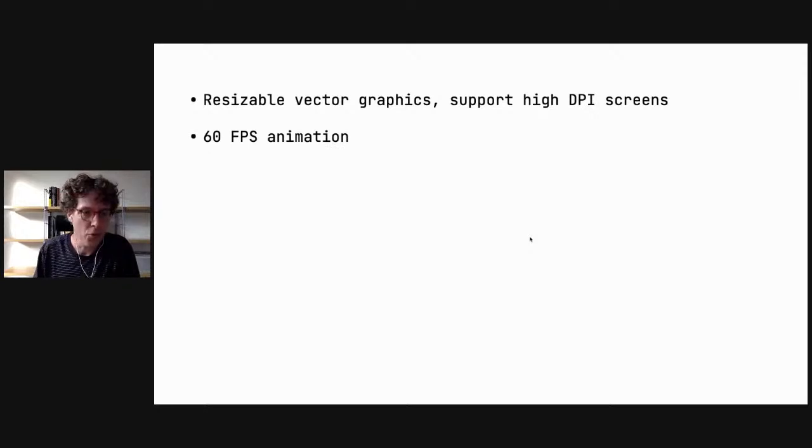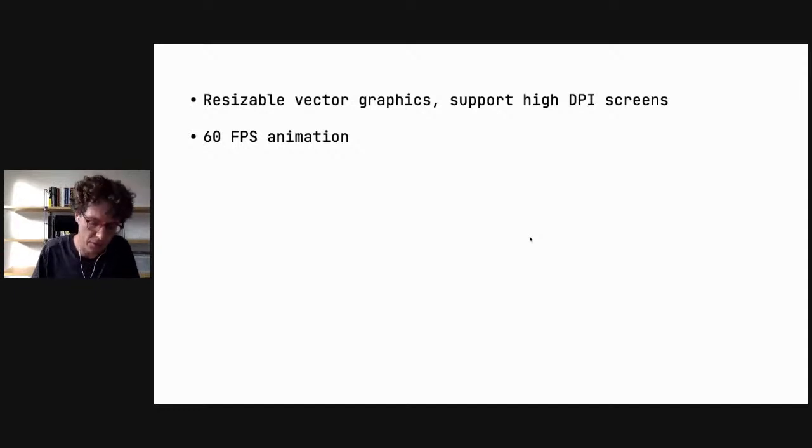Also, more and more plugins have fancy animations, and the original iPlug was capped at 25 frames per second, and wasn't really up to the task of doing really fast, smooth animations on a high DPI screen.